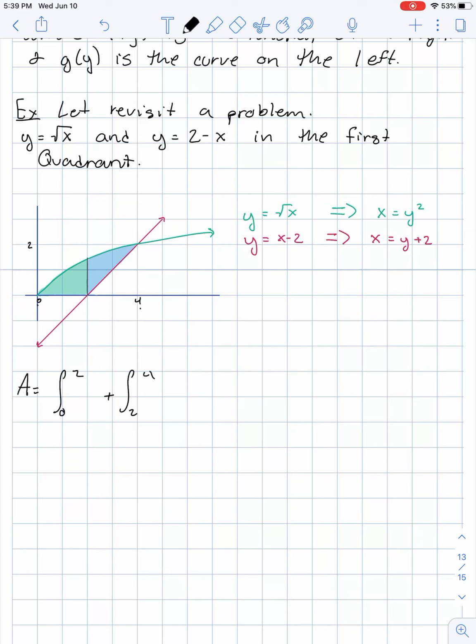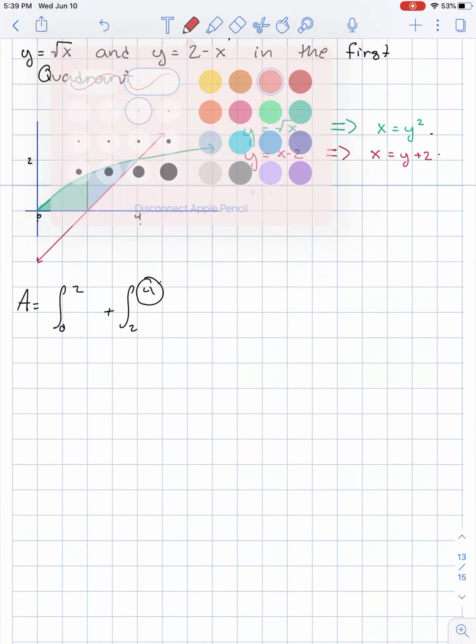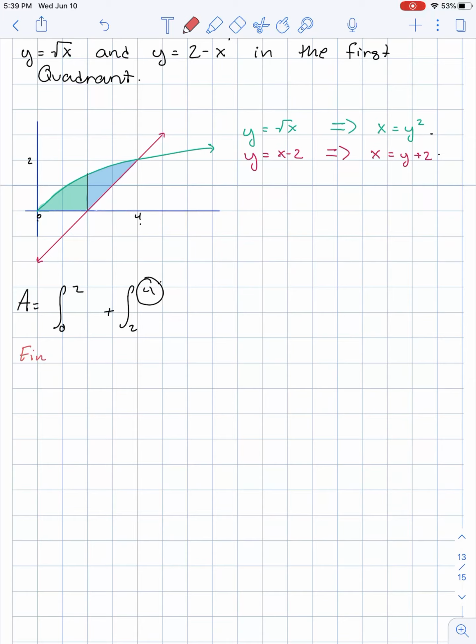I want to find my bounds in terms of y. And I can do that a few ways. I can set these guys equal to each other again, or since I've already done this problem with this point equaling them, I can plug that into either one for x, and I can solve for y. But let's do it the other way and set them equal to each other.